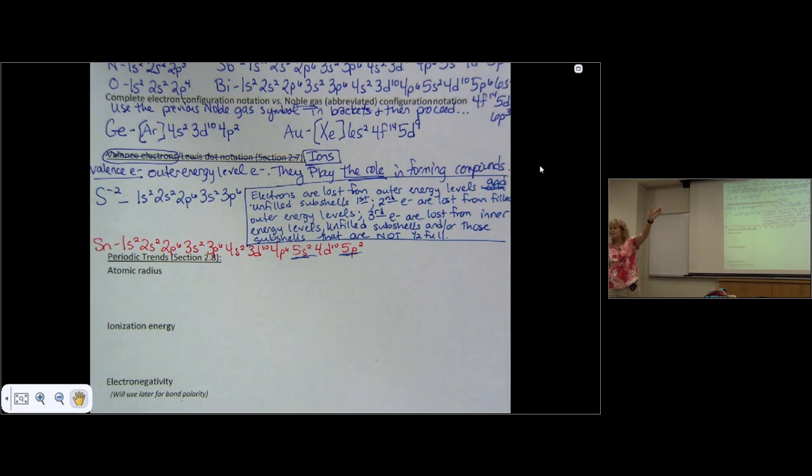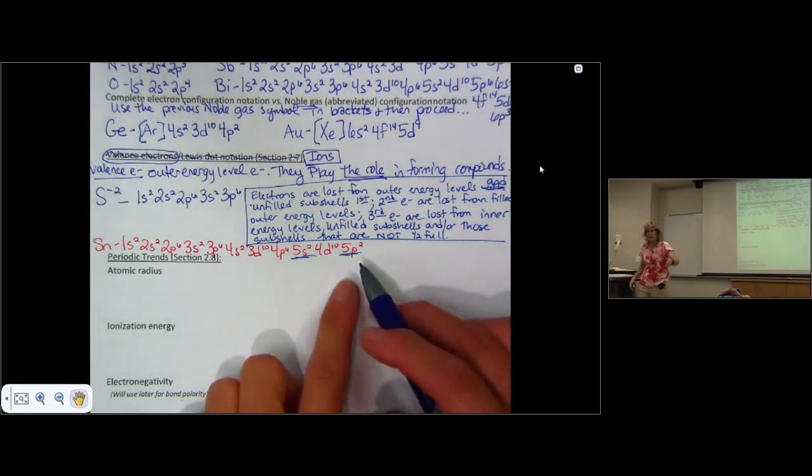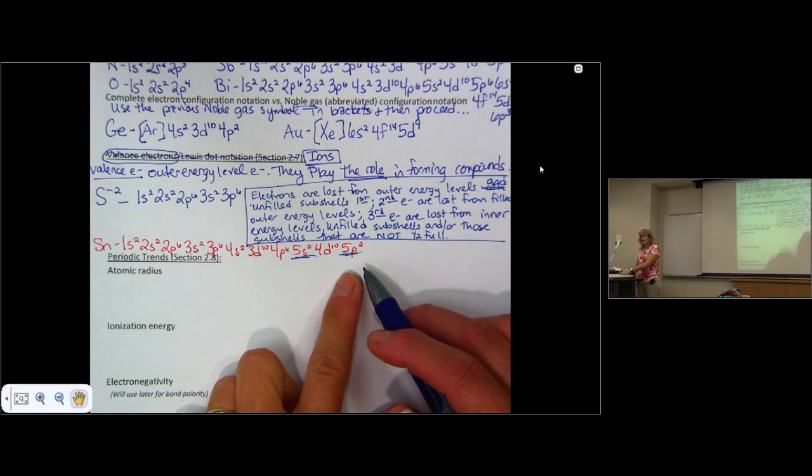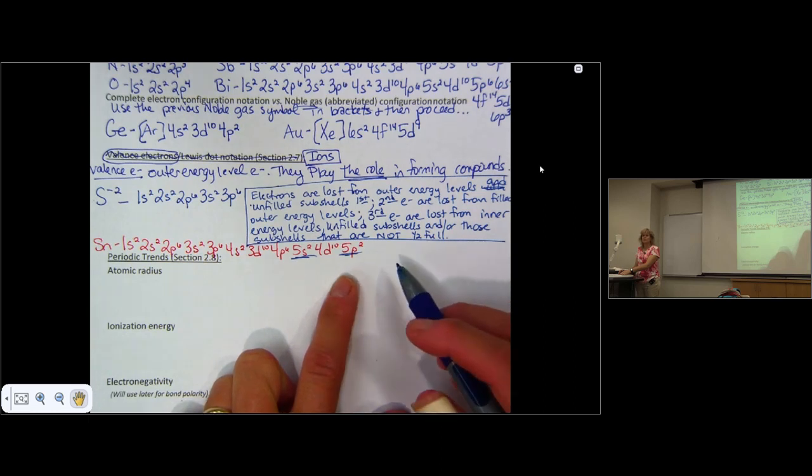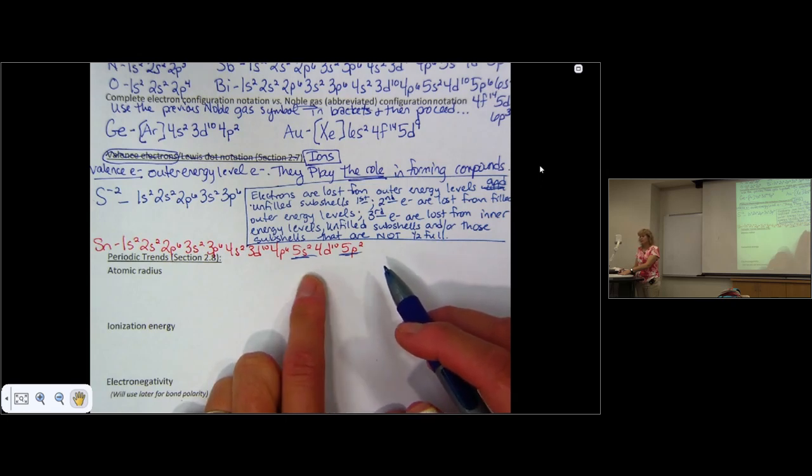Except helium is 2. Everybody with me now? So tin has how many? 4 valence electrons. Okay. What are the logical charges for tin? +2 and... it's a metal. So forgetting minuses, it's a metal. That means it always does what? Loses. It becomes positive. It always loses electrons. So what are the logical charges? +2 and +4. Yes or no?